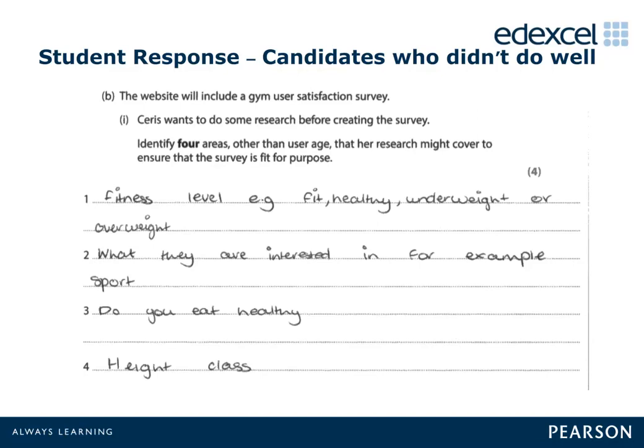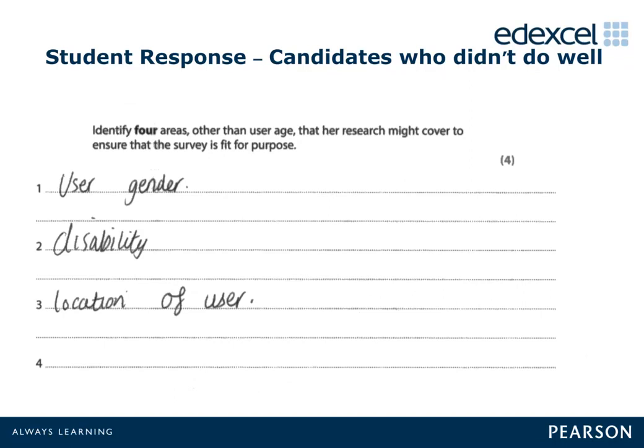On this screen, we see an example of a candidate providing questions to include in the survey, and the response does not gain any marks. In this example, the candidate is awarded 1 mark for response 2. Disability was considered just enough to allow a mark for understanding that the survey users may have specific accessibility requirements that would need considering when designing the way the survey is delivered and the systems that it is compatible with.